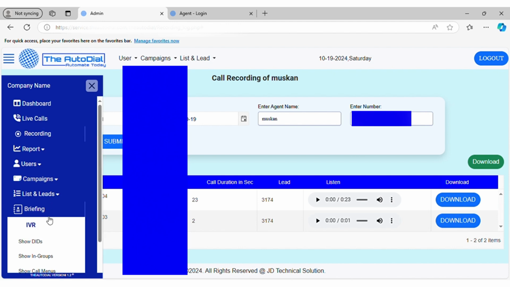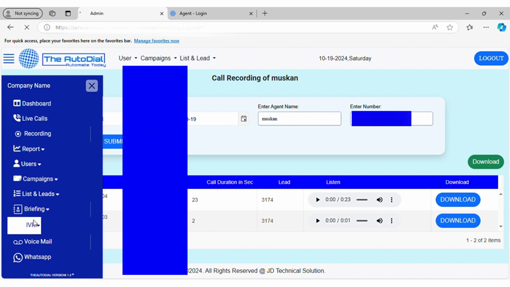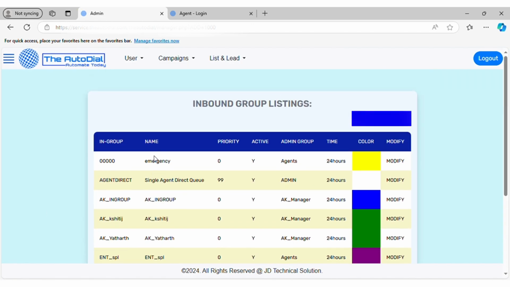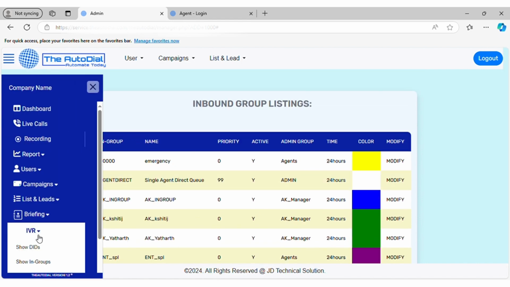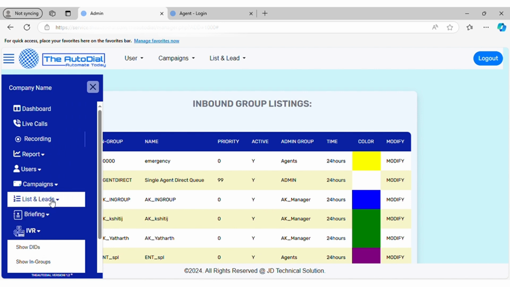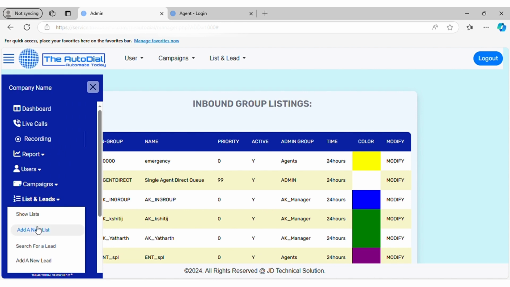After that we have IVR features. From here, for IVRs we have groups. These all are groups, and however many groups you create, all the details will come here. After that we have list features also. From here you can upload multiple lists. Suppose we have a list with details of 10,000 or 5,000 or 1,000 contacts, we can directly upload it, and it will come here, and we can do whatever we want as per our requirement, right?